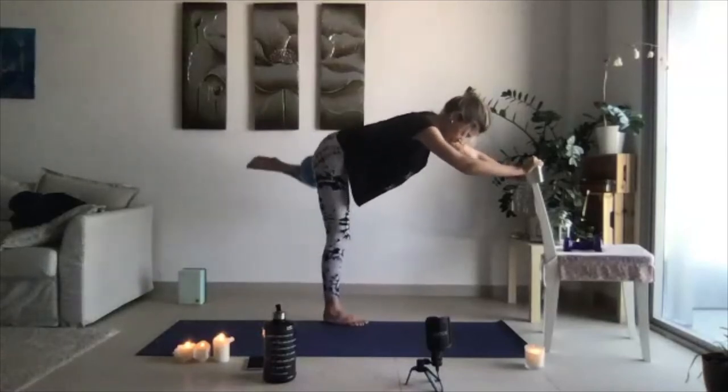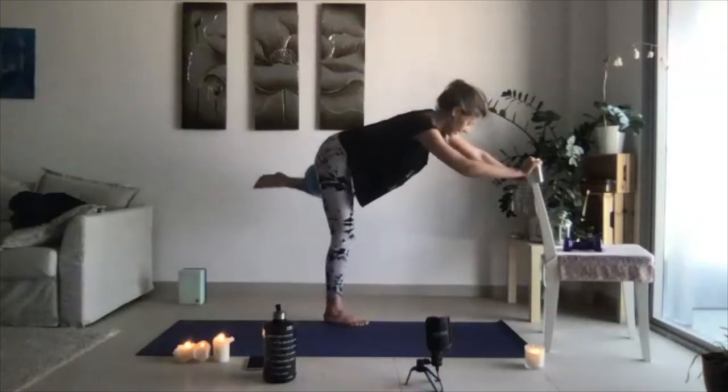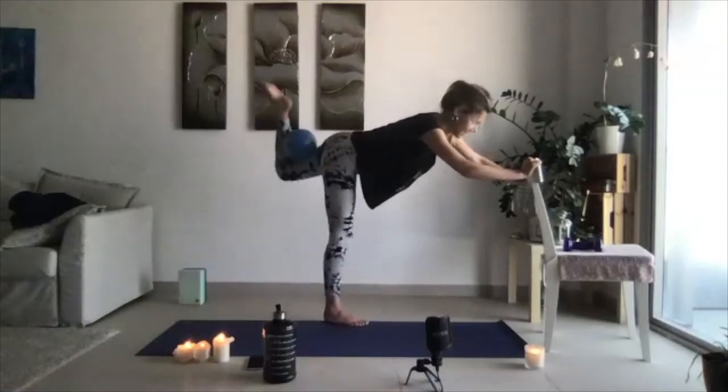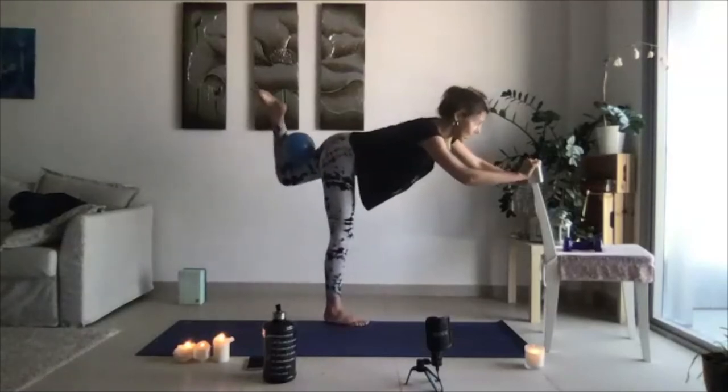Four. We got this. Three. Two. And then one. Extend. Do eight squeezes.